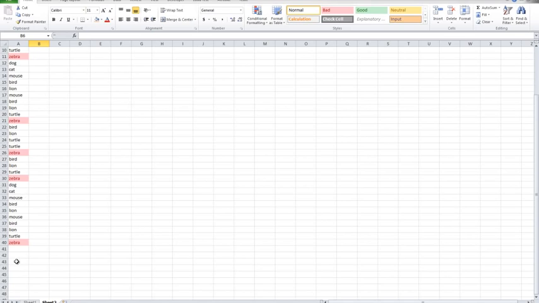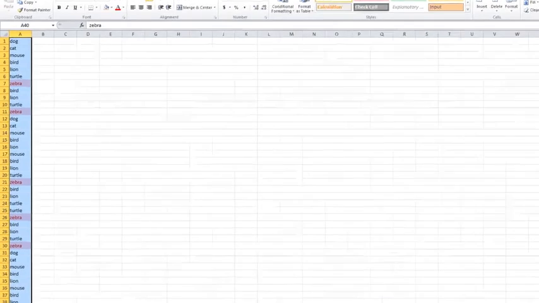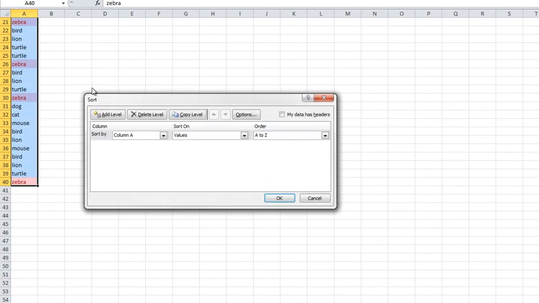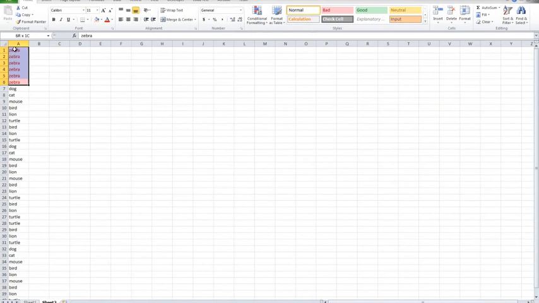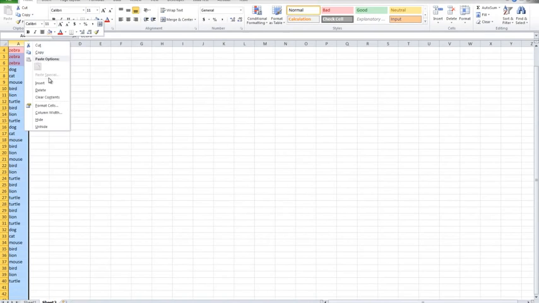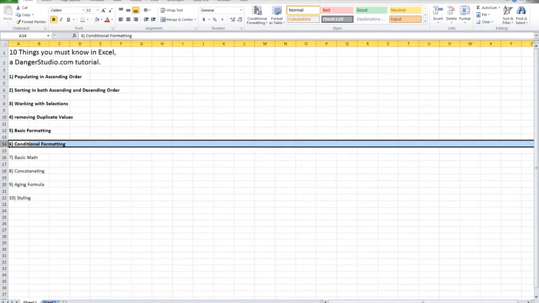But now let's say I want to count how many times zebra is in there the easy way. Well, that's where I'm going to go in and sort this. I'm going to highlight everything, go to custom sort, and sort column A by cell colors, by the color red, which I just conditionally formatted. I'm going to say put all my reds on top, and I know that red is zebra, so all my zebras go on top of the screen, and you can see that I have 6 zebras that I randomly chose to paste in this text. Like I said, this is extremely powerful if you use it for the right thing, and it is a very nice tool and great feature in Excel. And that's my little segment on conditional formatting.